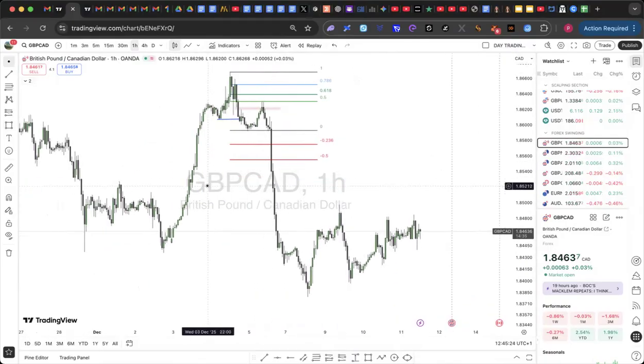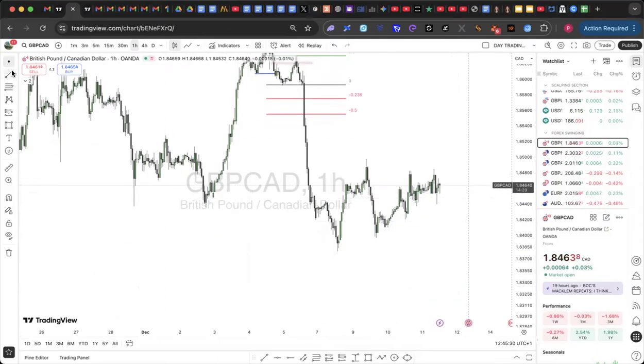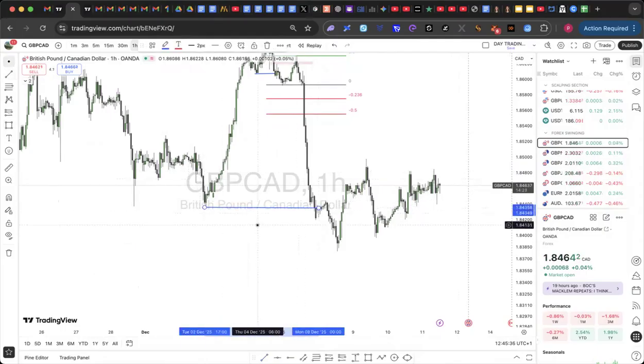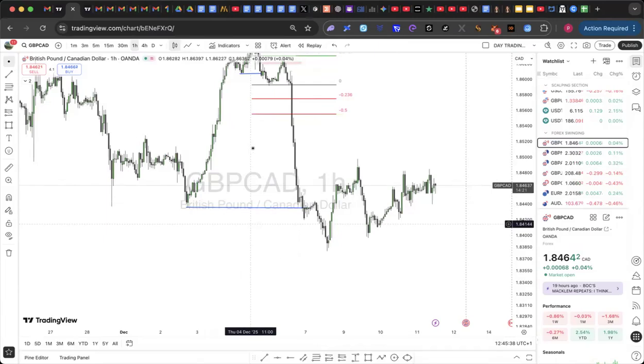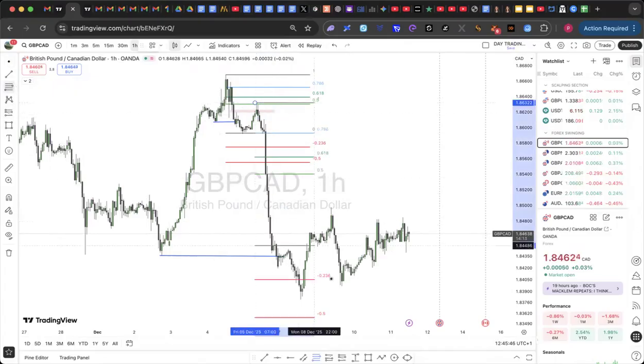So if you look at this market now, what happened? It broke this structure. So this is another break of structure down here. So let's take it here. This is another break of structure. So this is a break of structure. That means from this high to this low, this market still maybe has a long way to go to deliver its expectation.